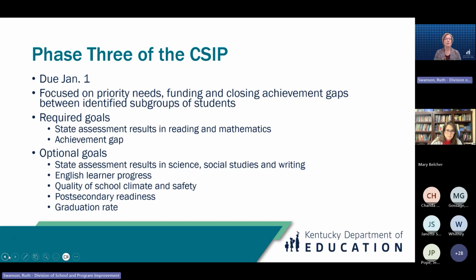The thing to remember is that for TSI and ATSI schools, they are using the same goal building template. They are just adding responses on an addendum, and then things that they address on their addendum should be seen in the strategies and the goals of their continuous improvement process and in their CSIP plan.